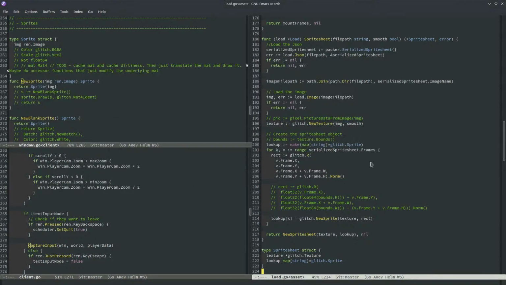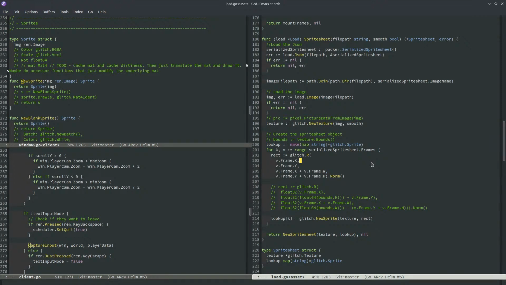How do I do my sprite animations? Because I want everything to be the same as much as possible. I think I'll have two use cases: one of them is map loading and one of them is entity loading. How the map loading is going to work, actually, we should probably look at that, because the sprites might be embedded inside of that.